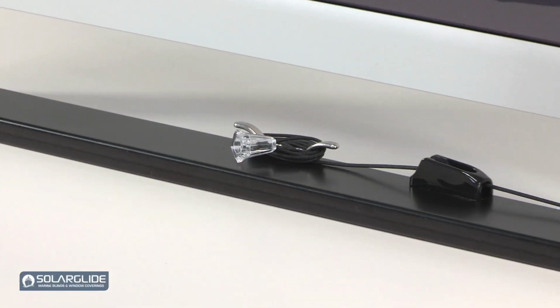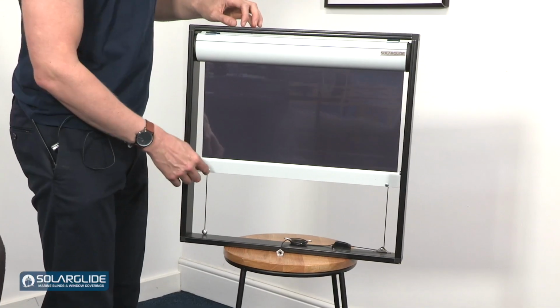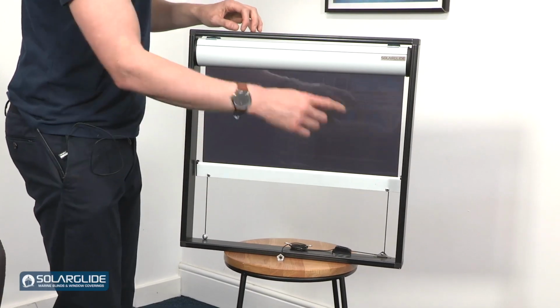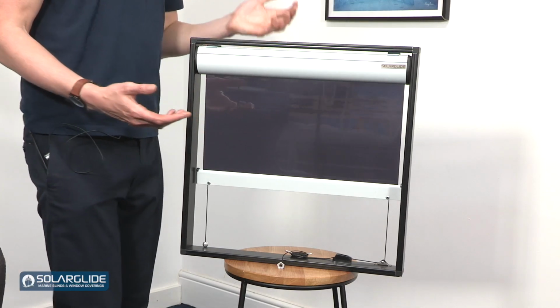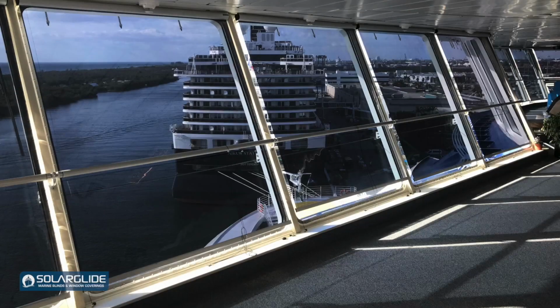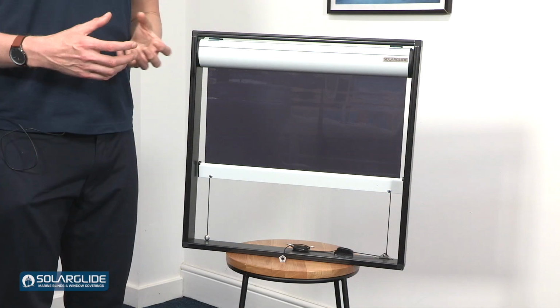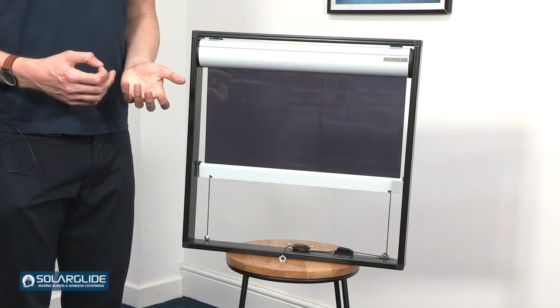The mechanism that you see on here is called the double pulley system. The beauty of the double pulley system is that, as you can see, there are 2 pulleys in the bottom rail. It allows the blind to be set at any window on the ship, and as you can imagine, ships don't stay still. If there's bad stormy weather, they can move from side to side. So it's really important that our blinds stay as static as possible, because if they didn't have any kind of anchor points or cable guide system, which I'll come on to, then the blind would flap around and become damaged very easily, especially if the voyage isn't particularly smooth.